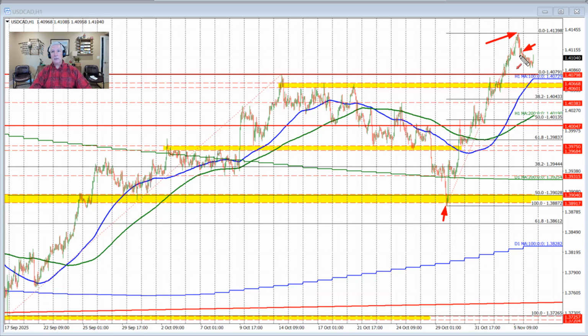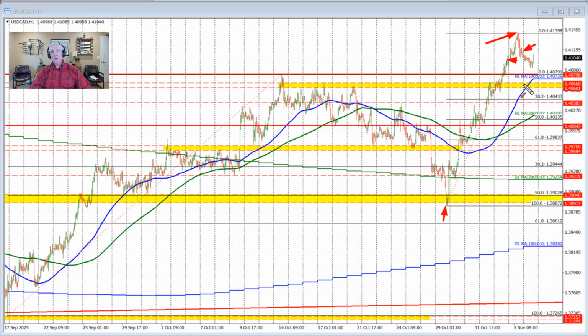We saw a rotation to the downside in afternoon trading in the U.S. session that took the price toward the closing level from the previous day, but we still closed higher on the day for the 6th consecutive day. In trading here today, however, we're seeing a rotation to the downside, threatening that 6-day win streak with the price moving down to a low of near 1.4090.